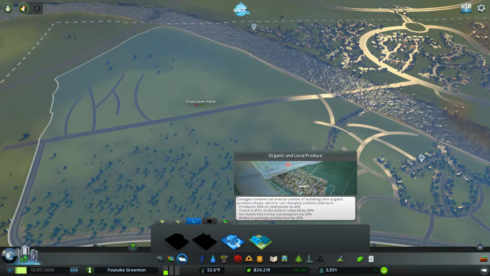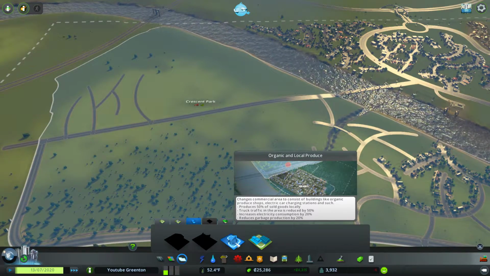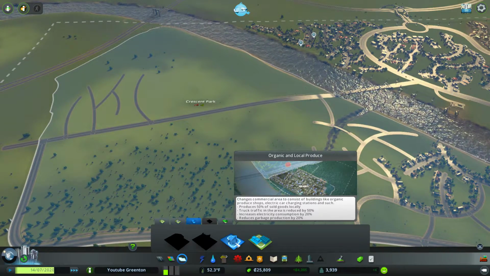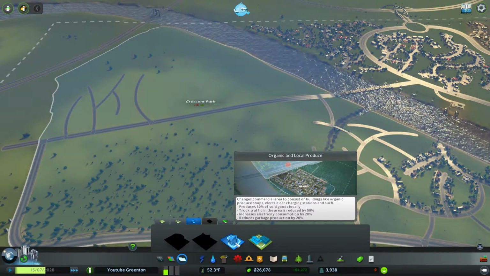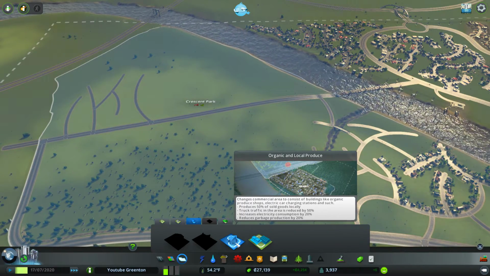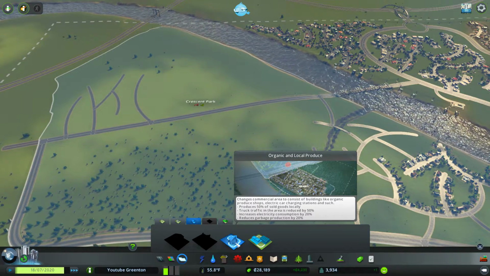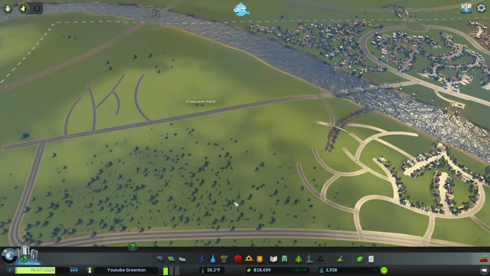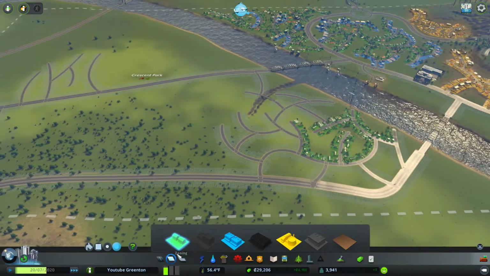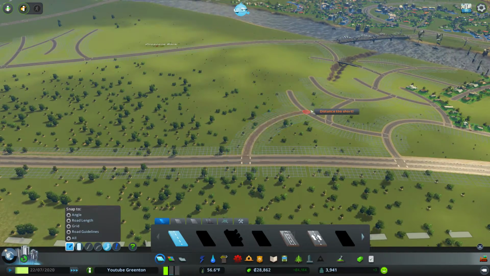So what this will do is produces 50% of sold goods locally. Truck traffic in the area is reduced by 50%. Increases electricity consumption by 20%. Reduces garbage by 20%. So not bad, I don't think. So we're going to give that a shot.